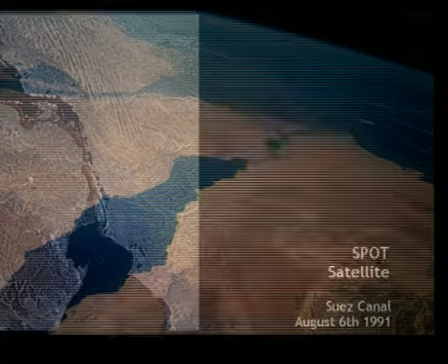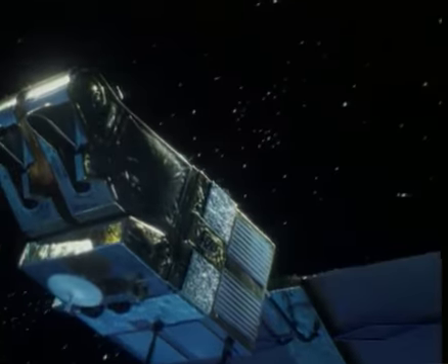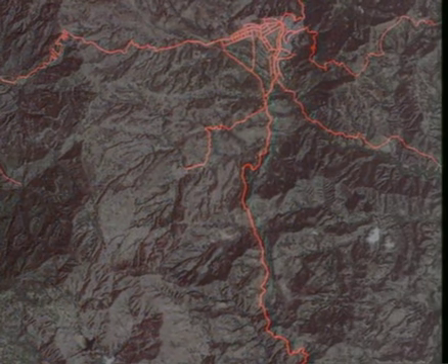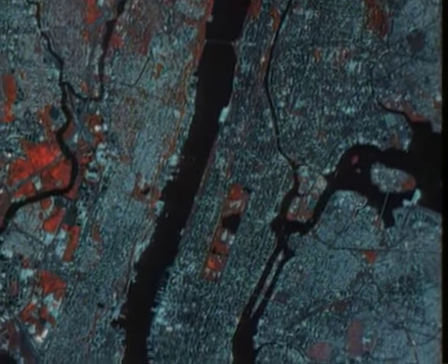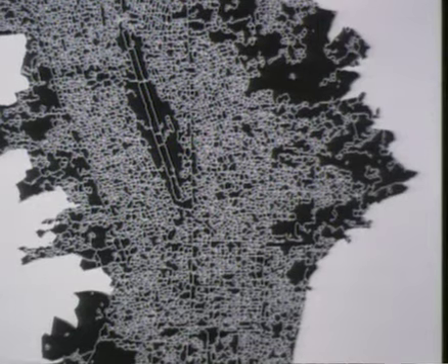We now no longer just observe space from the Earth. We send satellites into space to observe it and increase our knowledge. Satellites have provided us with a perfect knowledge of the surface of the Earth. SPOT, a European satellite, can take stereoscopic photos as its telescopes are mobile and can photograph the same portion of the globe twice from a different angle, enabling us to draw up maps directly by satellite images and aerial photography. Technology enables us to reproduce photographs of the ground in terms of volume. Satellites measure the light energy that we give off and that telescopes concentrate on banks of detectors. These views of New York indicate the density, the zones of vegetation, the height of buildings, as well as showing up details on the ground.